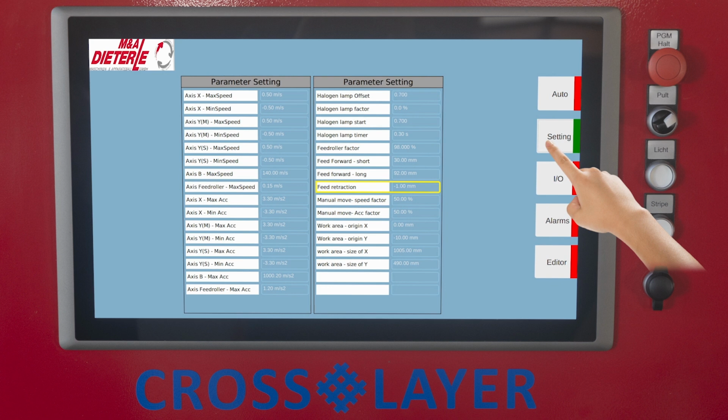Retraction length of the tape feed during cutting off, tensioning the tape. Speed when moving the axes manually, in percentage of Vmax. The acceleration when moving the axes manually, as a percentage of the value stored under 1. The distance between the value of the machine coordinate system, MCS, and the original value of the x-axis. The distance between the value of the machine coordinate system, MCS, and the original value of the y-axis. The length of the working area of the x-axis. The length of the working area of the y-axis.